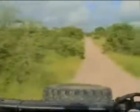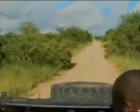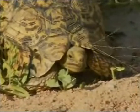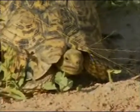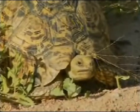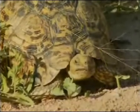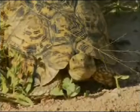Look at these! Look at that — let the turtle listen. Tell me if you are okay. The leopard tortoise — it's a big one. Look at it on that edge. It could be more than 40 years old — between 40 to 60 years. It is a slow-growing animal.